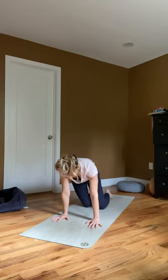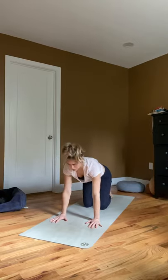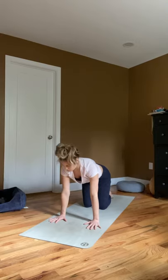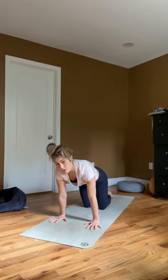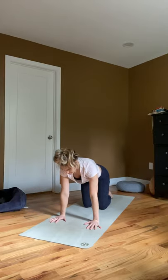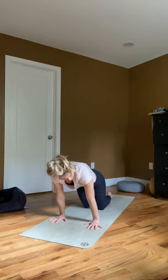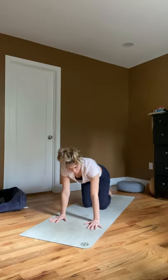Sway your hips side to side. And then come to neutral. And I want you to keep your palms grounded. Rock the weight forward to your fingers. Make sure your index knuckles are pressed down. And then just come to neutral. Again, rock the weight forward towards your fingers. And then just come through neutral.